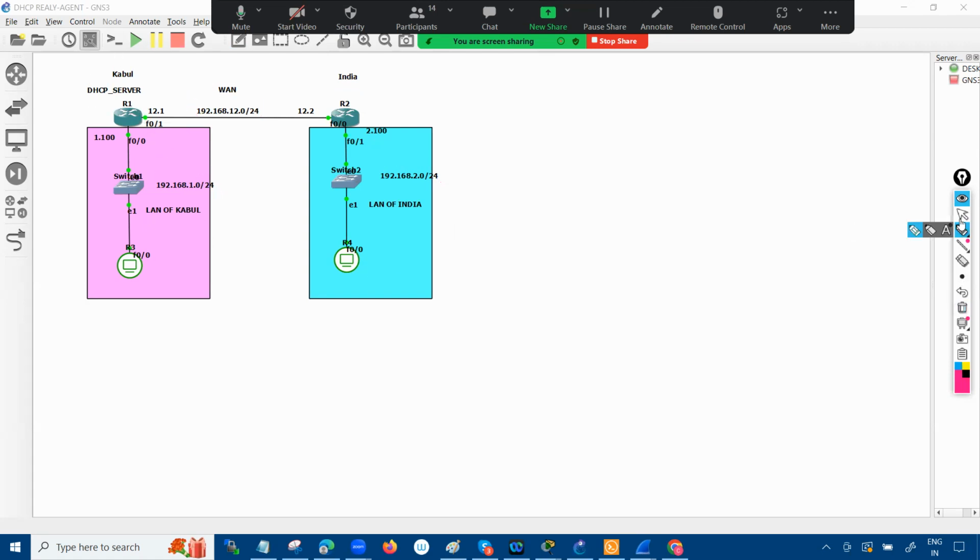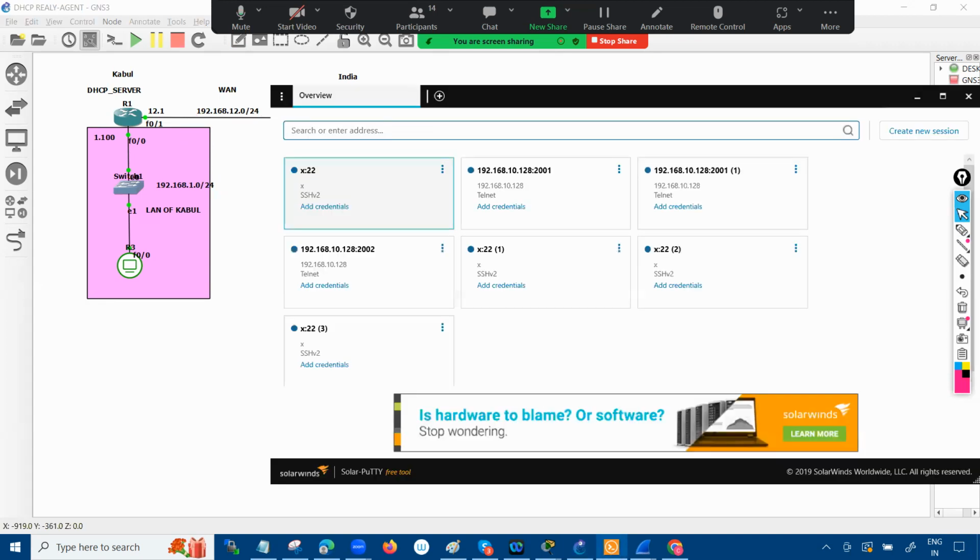So let me start with the basic configuration of the IP addresses. Let's see whether the IP is configured or not.